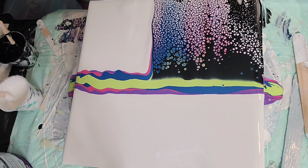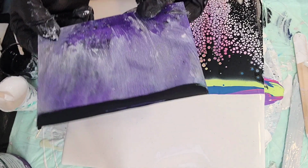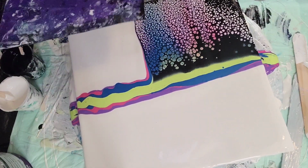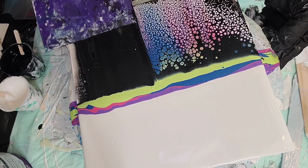I think I've damaged this one. It looks a little wobbly. I don't know if I put it in hot water or if I got it with my torch. Not really sure, but it's a little wobbly, but still works good. No problems. Okay, a little bit of paint on your edge. Flip it over. Hang on to your spinner. Actually, I like to grab like this because it just gives me a better swipe. Swipe down.